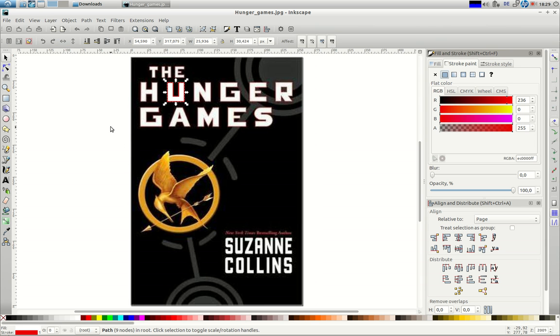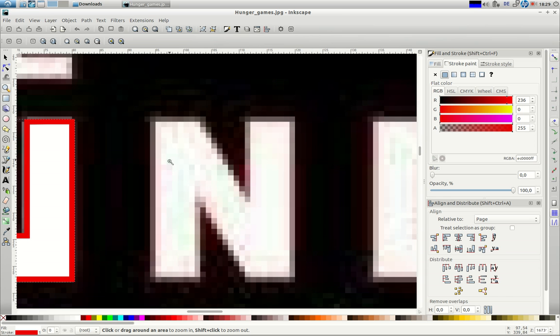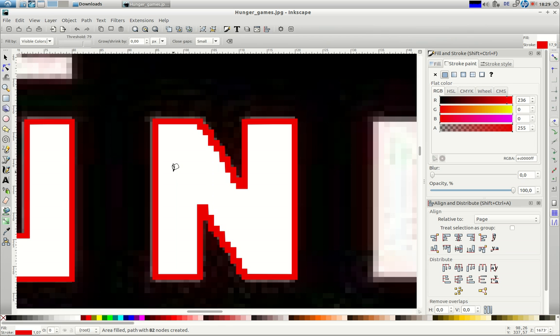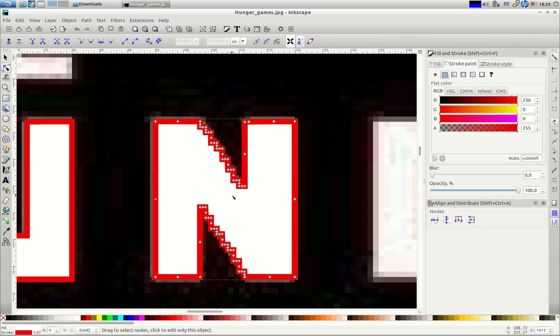Let's see what happens when we try to do the N. Now, this is going to be hard. What happens when we use the bucket tool? You get a bunch of erroneous stuff. Almost perfect. So hit F2 or use the tool. Oh, that's a lot of stuff there. So we could delete it all like this. I don't know what's going to be quicker. It might just be quicker to make it manually.